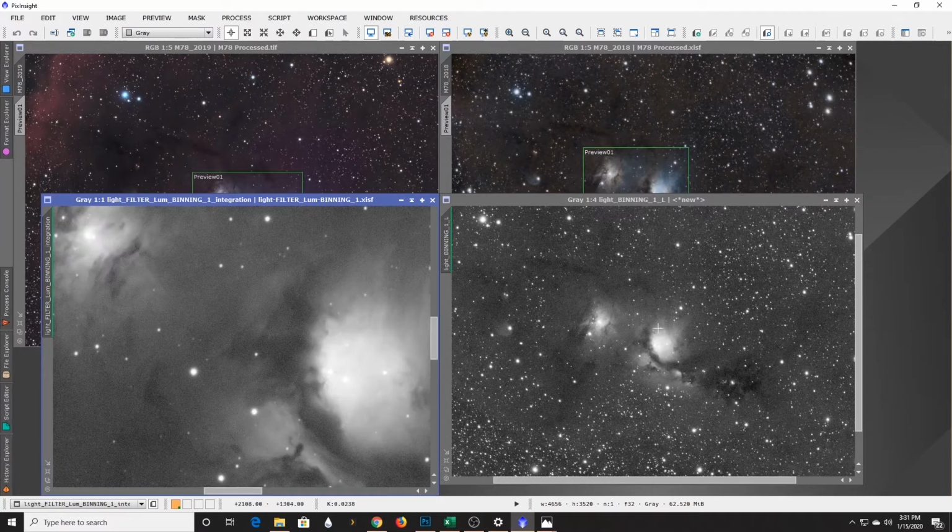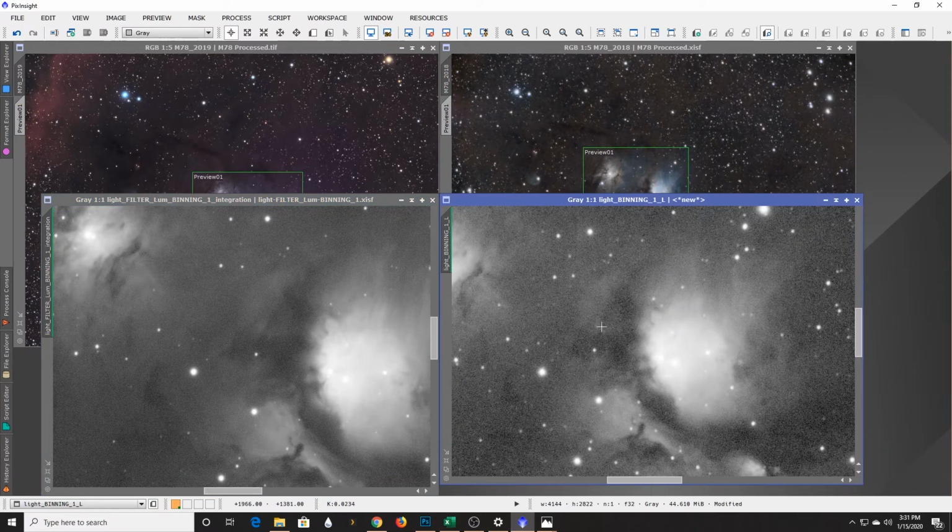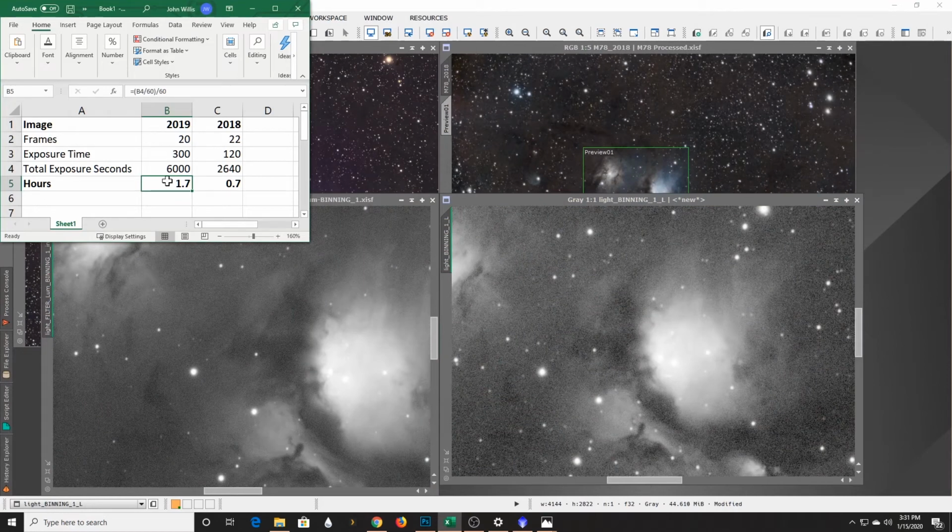And once again, bringing that in to the 1-to-1 level on both, you can see how much difference it made, particularly in an area like this that has some stark contrast, this area here versus that area there. So it's really that exposure time, I think, that made the biggest difference. Even if I put this to 2-minute exposures, apples to apples, it still would probably be a little bit noisier than with 5-minute exposures. But if I was doing the same total integration time at 2-minute exposures, I think I would still see a similar jump in the loss of noise, the increase in signal to noise ratio between these here.